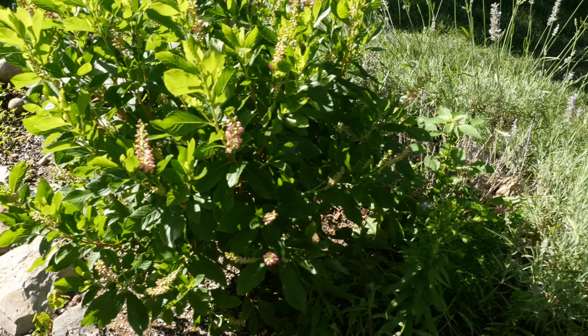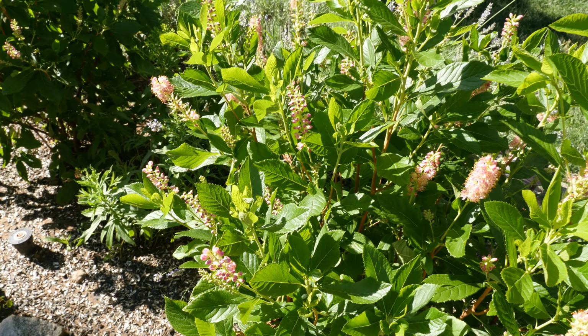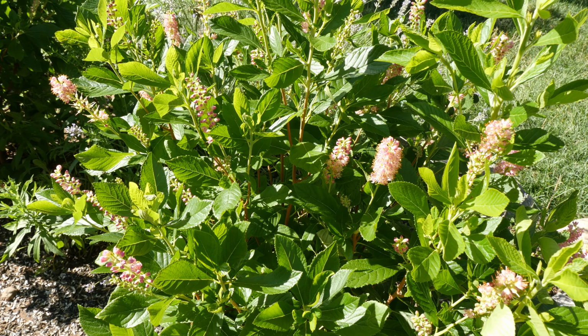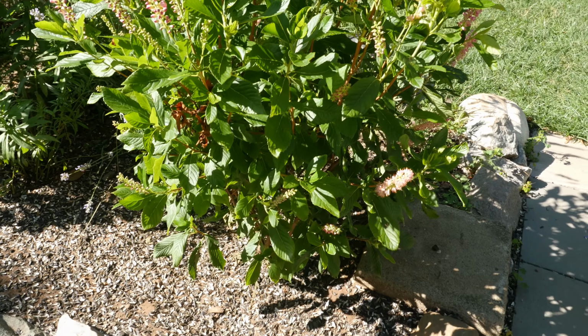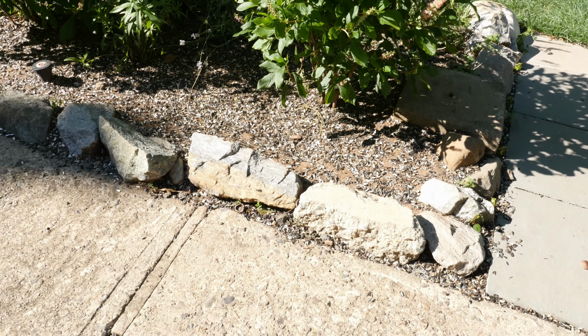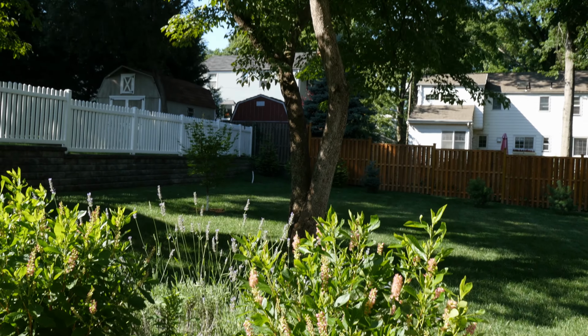So here's a close-up of some of the flowers on it. It's kind of a pinkish flower, and the bees really like it a lot. They've been just jumping from one flower to the next, which is kind of cool watching them.